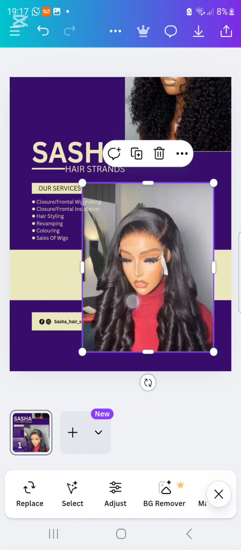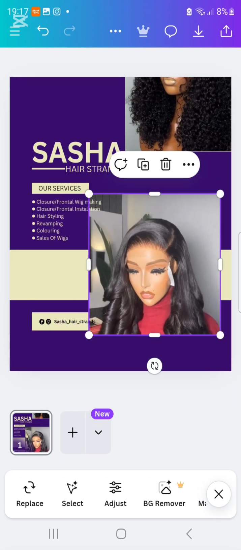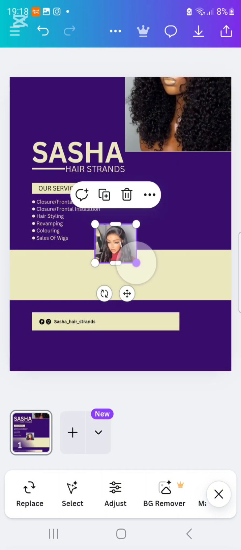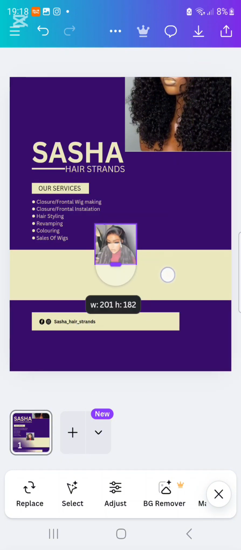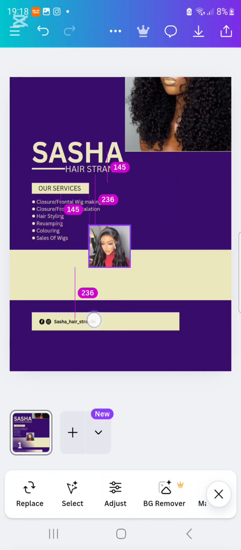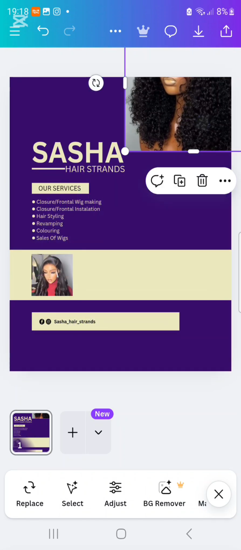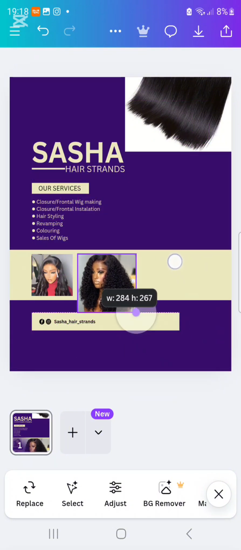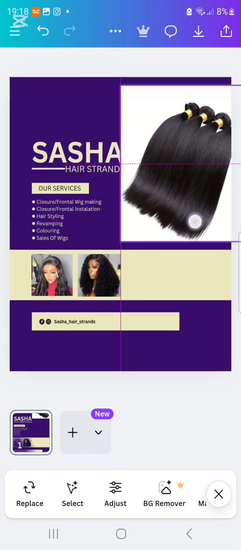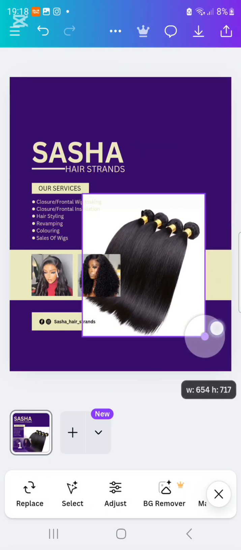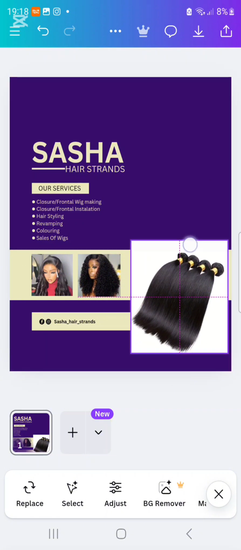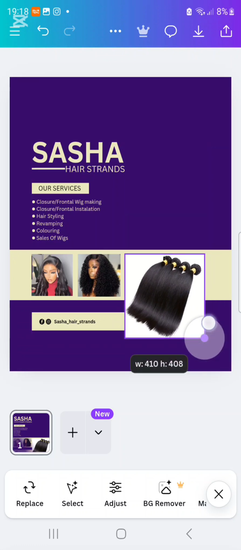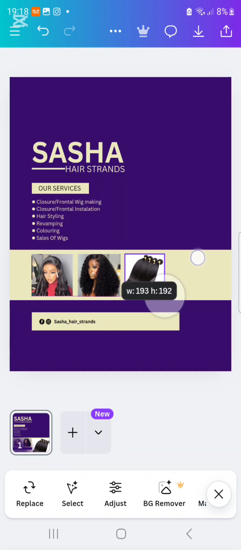With the help of these buttons we are going to resize this. So I'm just going to resize it to get something like this, a shape like this, and I'll take it here. I'll click on this one and I'm going to resize and bring it here. I'll click on this. I'm going to place it here and then resize it.